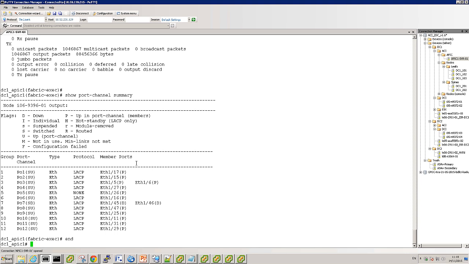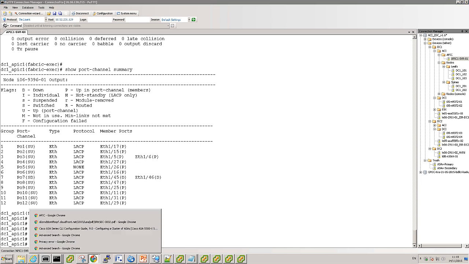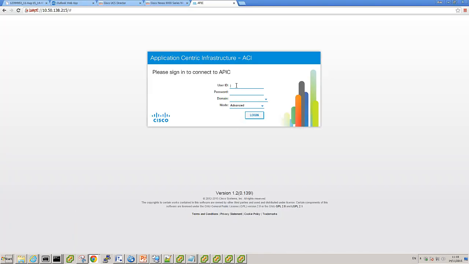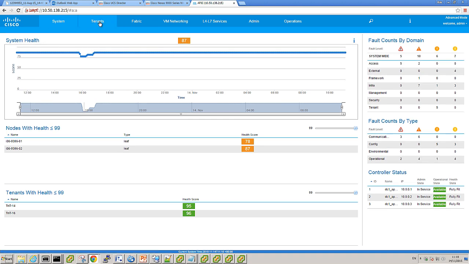But what's also interesting is this is not only about show commands, you can actually make configurations as well. So let me first just open the GUI here so that you can see that we are actually making the configuration change through the NX-OS Style CLI, and it's making the change into the system. Because the GUI and the CLI are all accessing the same object model, there is no difference. Everything is reflected here in real time.